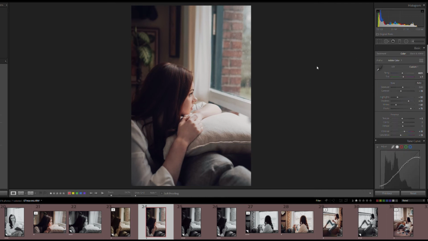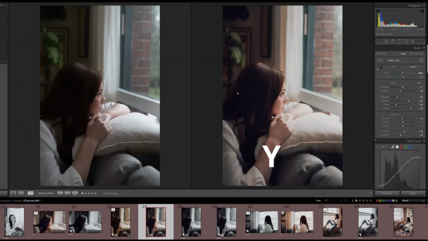Okay, another function that I like to use a lot when I'm editing, and I'm a perfectionist, so when I'm editing it's pretty tedious most of the time. I like to be able to see the before and after and adjust different things. So here are some of the hotkeys that I like to use. If you hit the letter Y, like Yankee, on your keyboard, it'll show you a side-by-side view of the photo. It'll show you the original photo on the left, and then the edited one on the right.